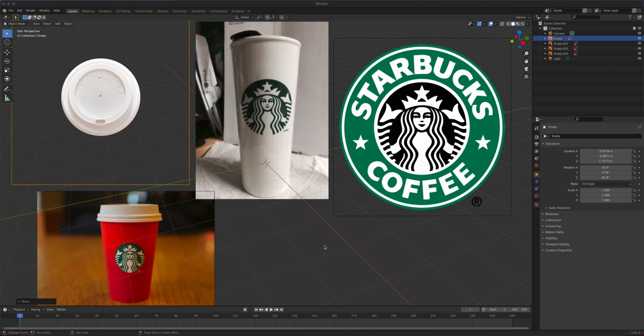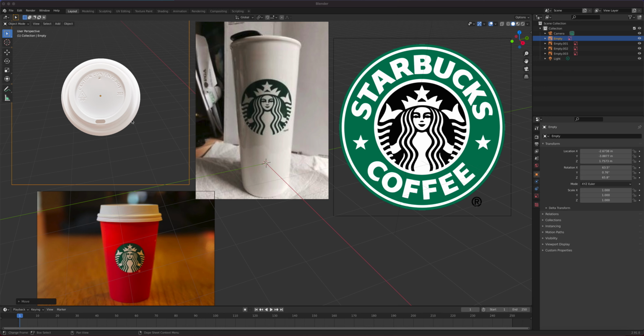So I suggest, if you're going to follow along, please grab some reference images. I just found this online, and they don't have to be high res. They're just kind of examples. This is probably what we're going to trace. But the logo itself right here, when you look for one, make sure it's a PNG and it has a transparent background. So that's part of the lesson.